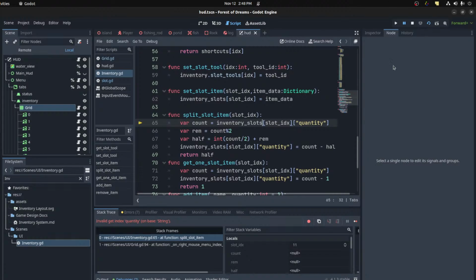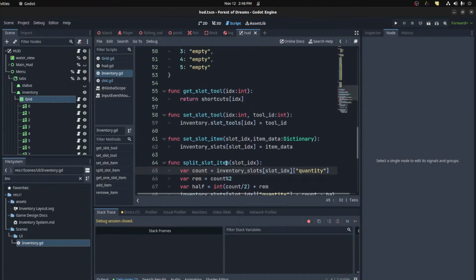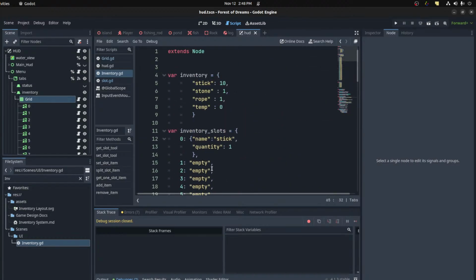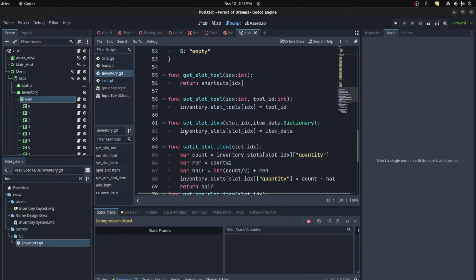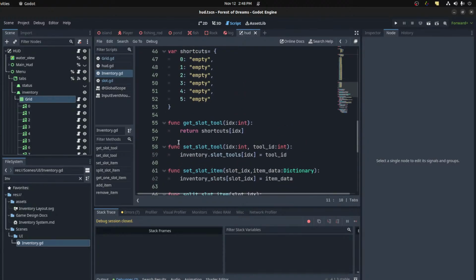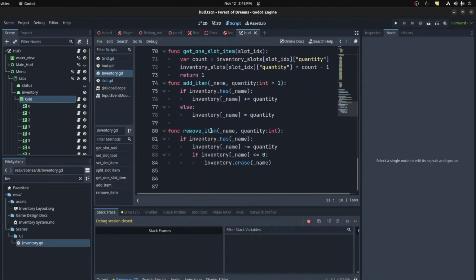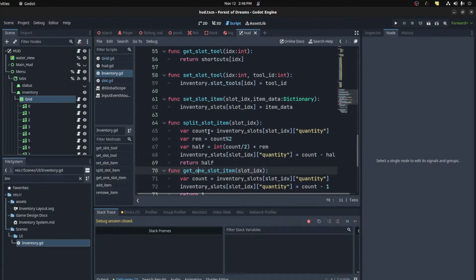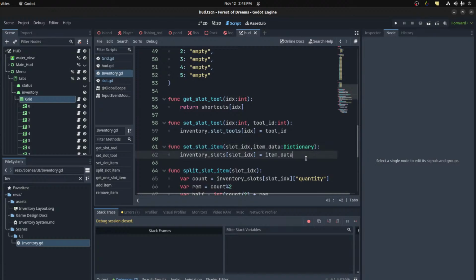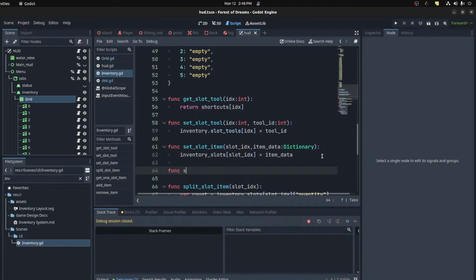Oh, right. I'm not updating the slots anymore. So, whenever I pick up something, I need to set the slot data to empty. Where is it? Set slot. Add item. Set slot item. It's func set slot empty.